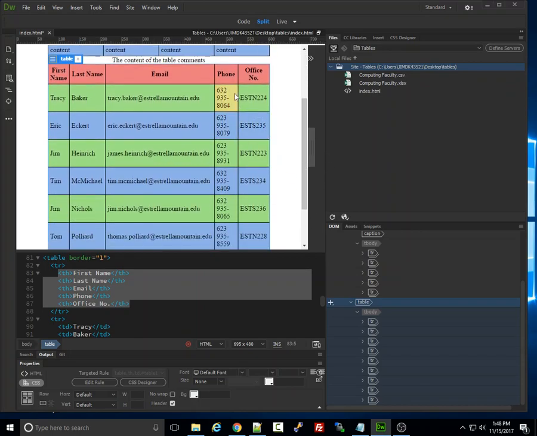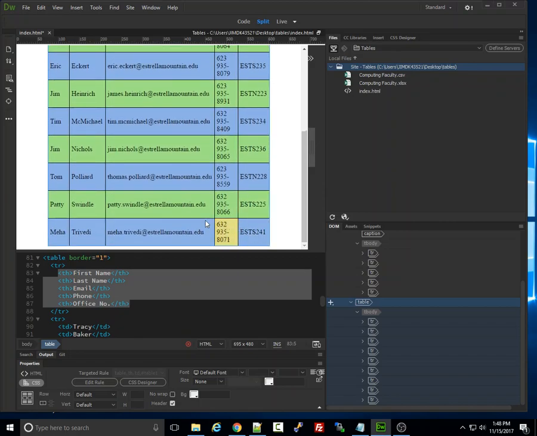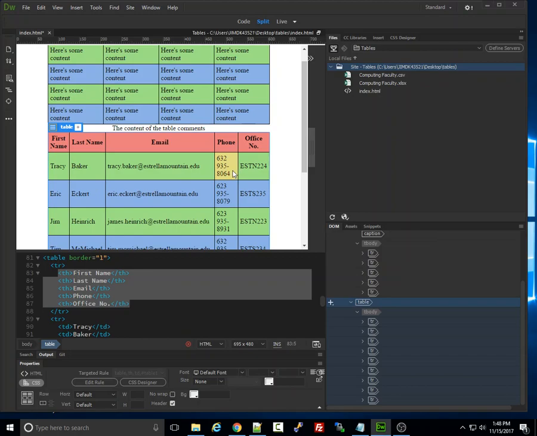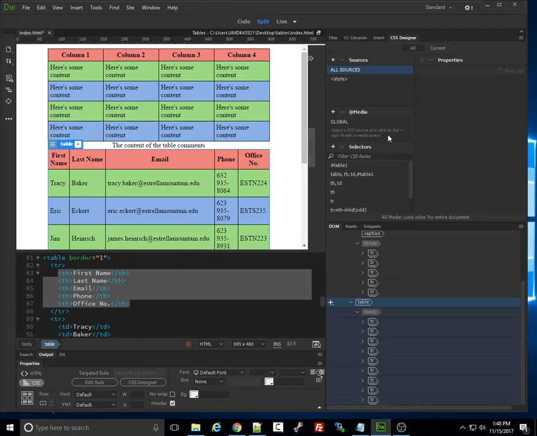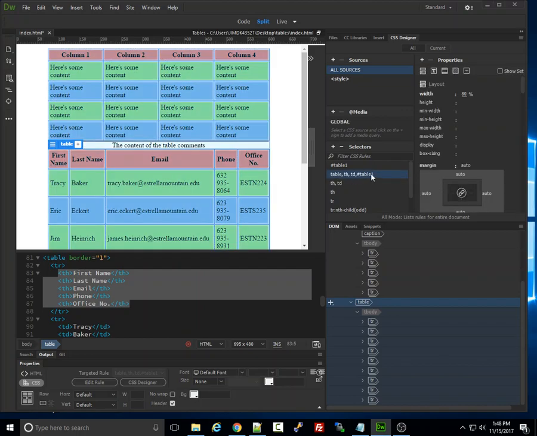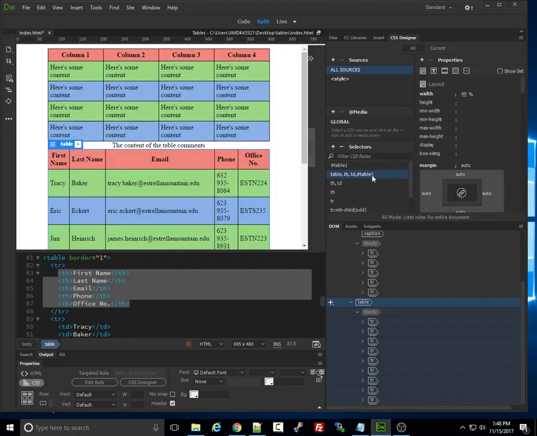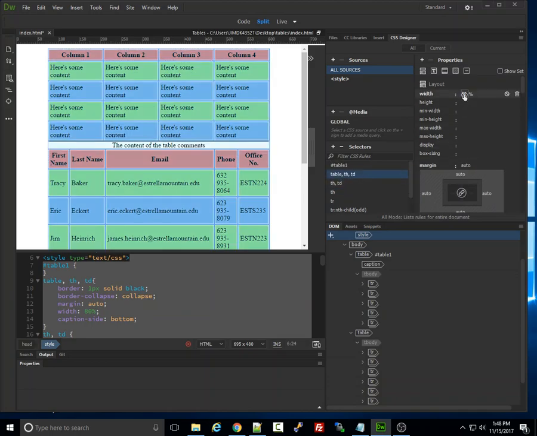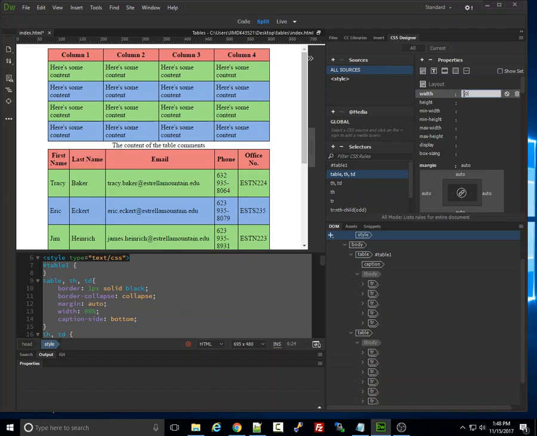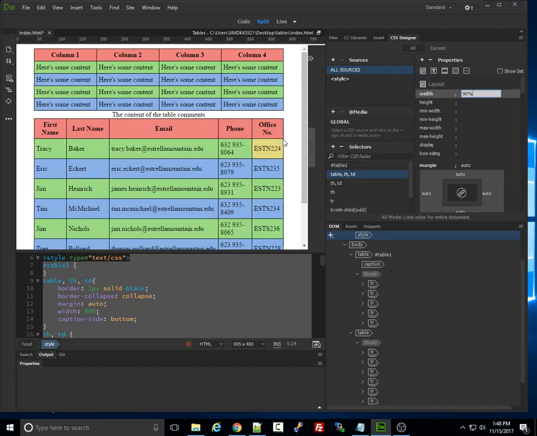One thing I don't like is I don't like how squished up this data is. And so I can make some edits. Trying to think of the best way to go. I think probably all I would do is under CSS Designer, I would just take my table. Interesting. So this one thing didn't really work at all here, did it? That's not doing anything for us. Nope. All right, if I wanted, I could take this table and I could just make it bigger. Okay, then both of my tables get bigger.